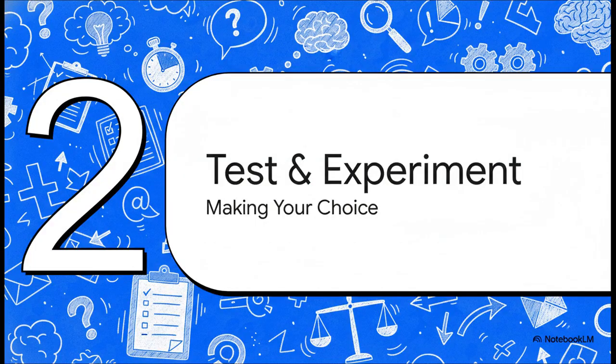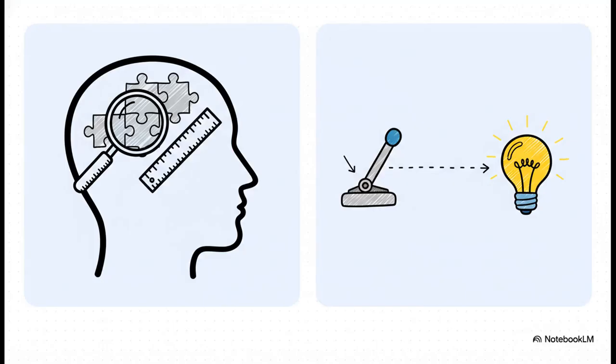Okay, so let's get into the nitty-gritty of what you'll actually be doing. You are required to complete 2 practicals in total. One is a psychological test, and the other is an experiment. And here's the cool part. You get to choose which ones you want to do. Before you choose, it is absolutely crucial to understand the difference between these two.